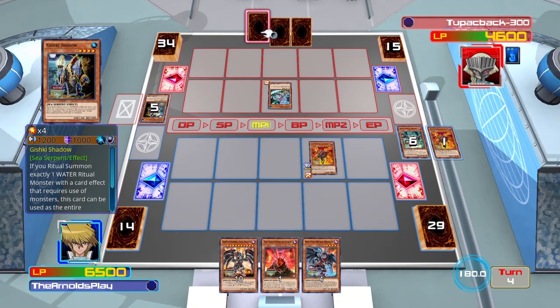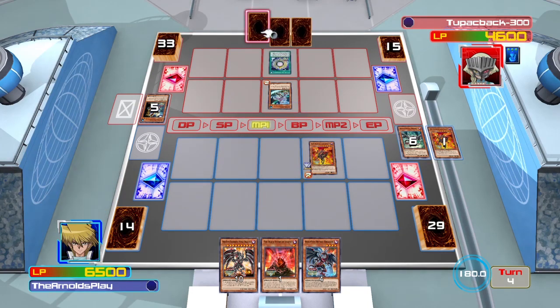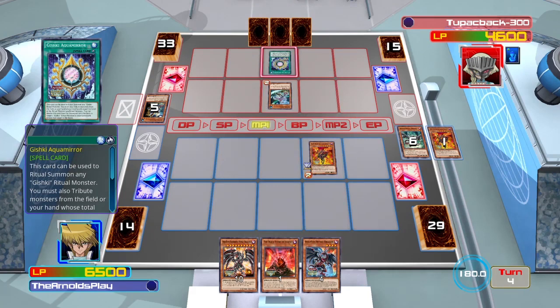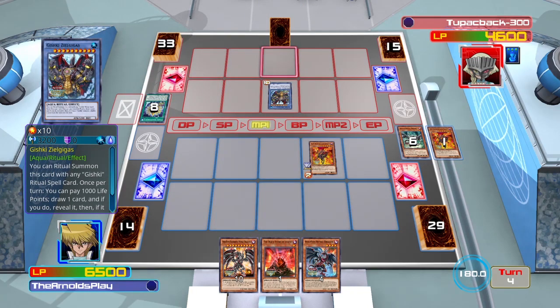Really awesome decision to try and meld these two together, because you're sending monsters to the graveyard for the effect of Gishki Aqua Mirror, and then you're getting more bonuses off of it by sending these monsters to the graveyard. Very clever, very smart. Really awesome deck idea I think Tupac has decided to do.